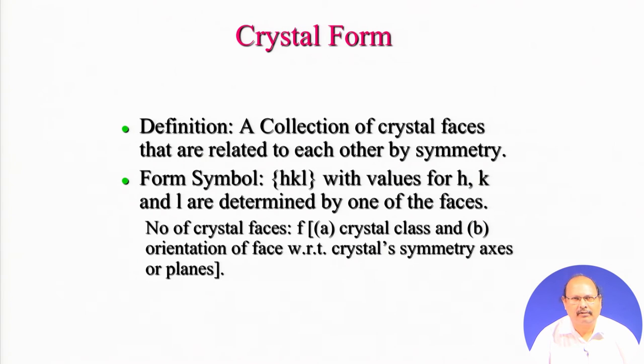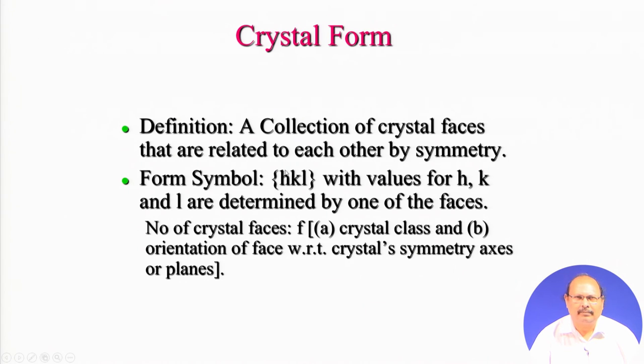This is the concept of crystal form. If you relate that motif in terms of a crystal face, that means all the crystal faces that are linked with one particular face here, which is the general face, and from that you can generate all other crystal faces by the operation of the symmetry elements or symmetry operations corresponding to a particular point group of symmetry, then this collection of crystal faces that are related to each other by the operation of symmetry elements, we call this a crystal form. Generally we take one particular face and give it a general symbol HKL, and to distinguish it from a normal crystal face, we put a second bracket here, and this second bracket will essentially tell you about the form symbol.